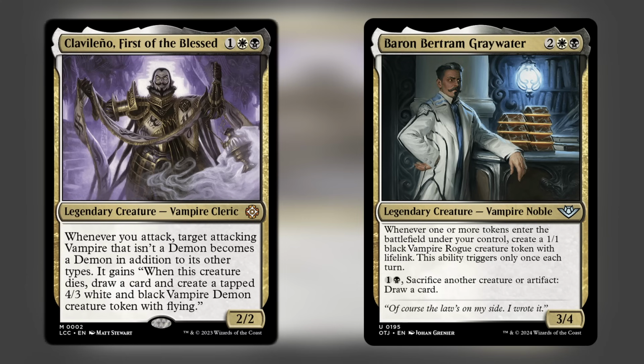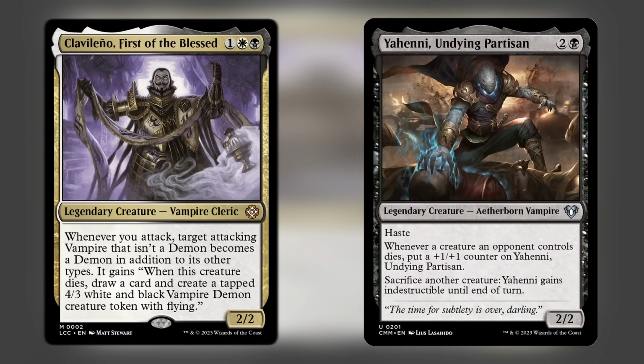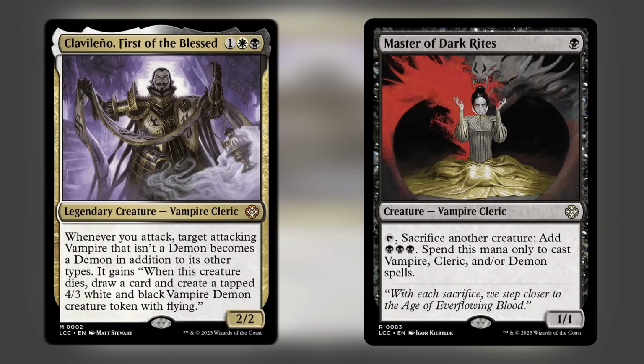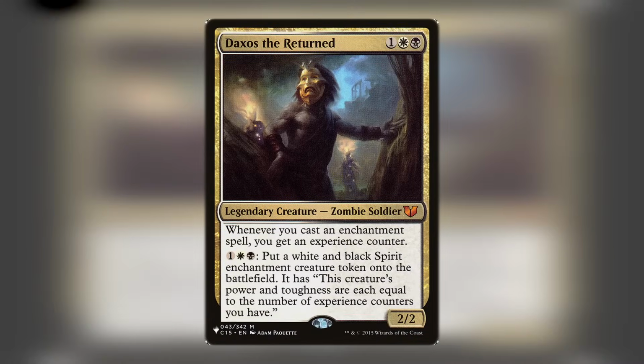One of the best sacrifice outlets in Magic is Viscera Seer, a Vampire. Yahenni, Undying Partisan, great card in a 4-player format and great sacrifice outlet, a Vampire. Master of Dark Rites, who sacrifices your newly gained demons to turn them into rituals, you guessed it, also a Vampire. Daxos the Returned is a 3-mana 2/2 zombie soldier.